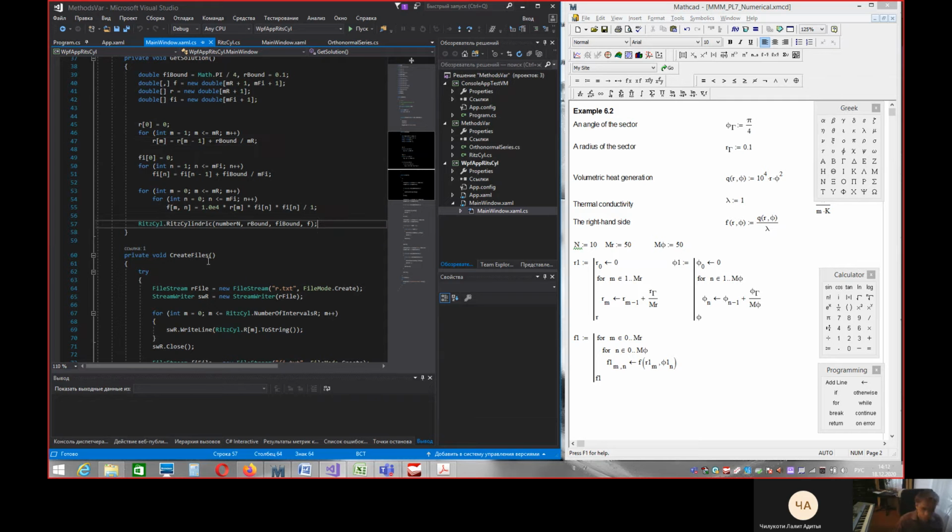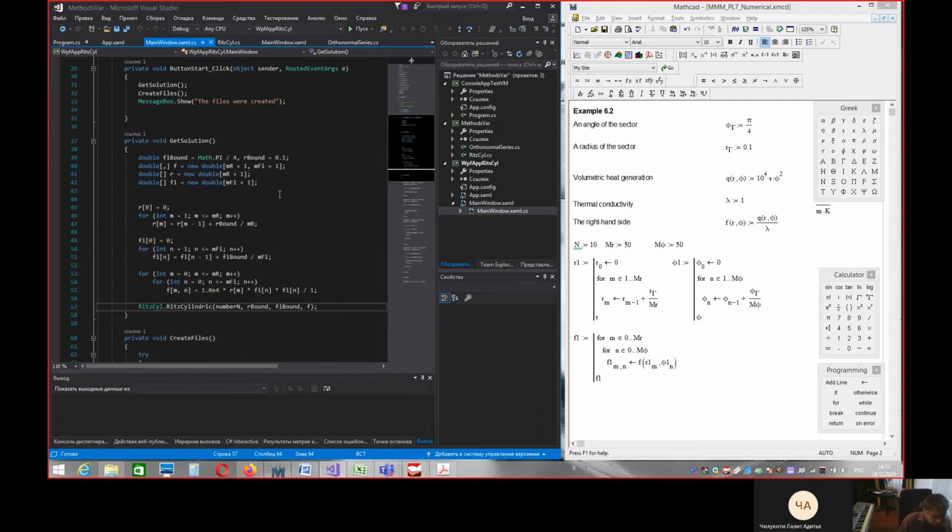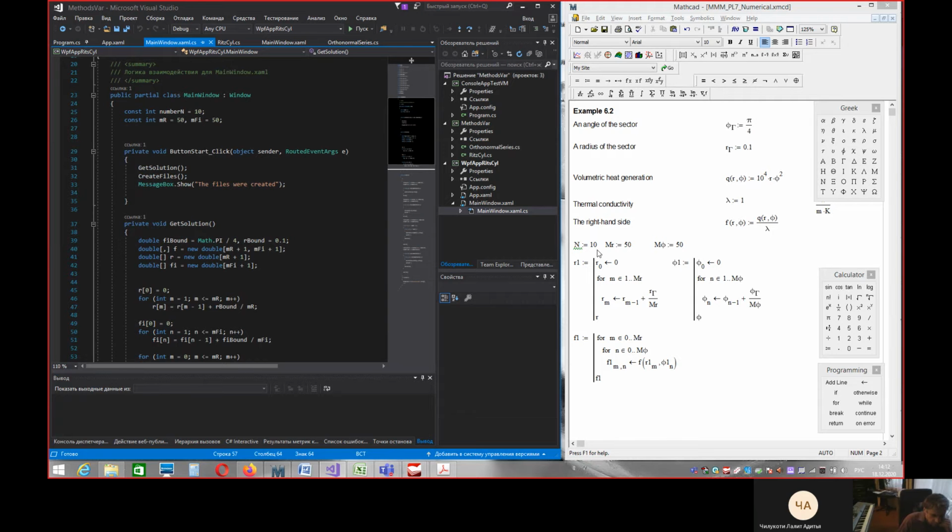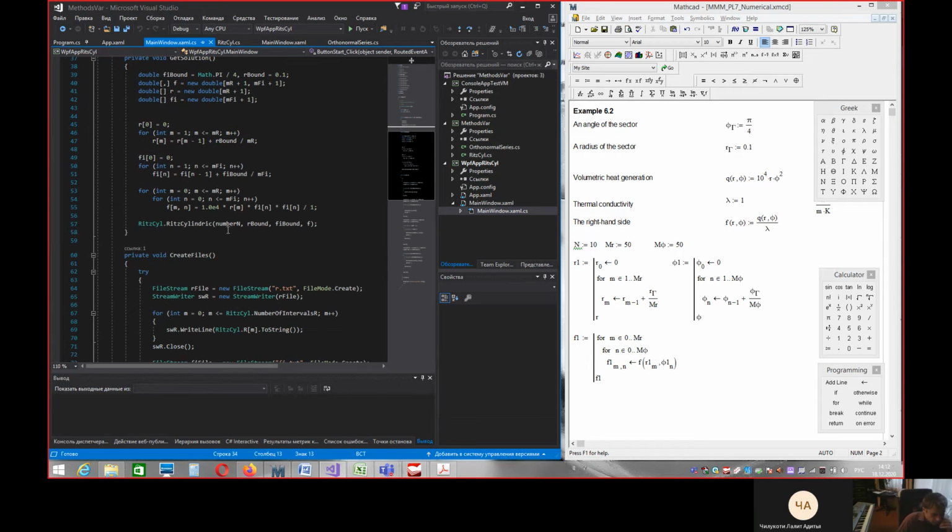And here we address our static Ritz cylindric method for definite parameters: number n, 10, mr and m50, r bound, and phi bound, and the right-hand side matrix f.